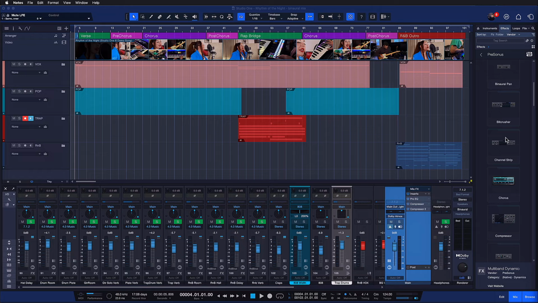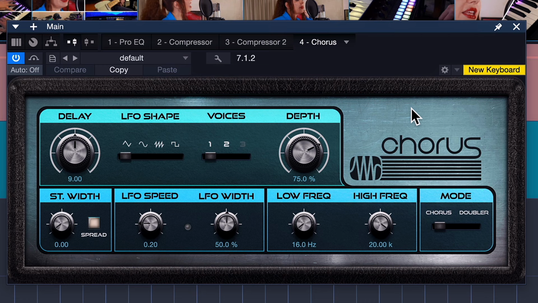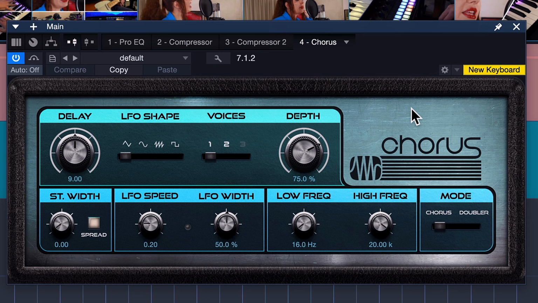Plugins such as the chorus, the phaser, or the flanger have been updated to full native surround plugins as well. The chorus is one of my favorites because it can now process the entirety of all channels within the surround channel at once, which makes for an incredibly immersive and animated sound. So this is really a true surround chorus now.